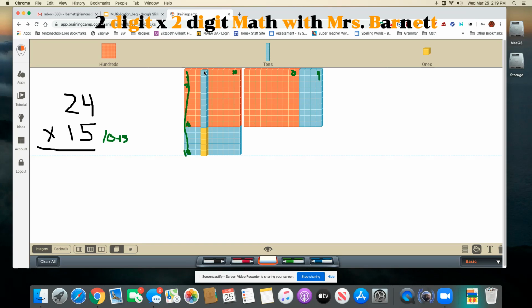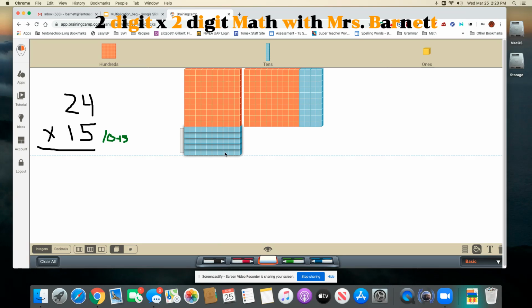So I did that, but I built it using hundreds because I know that if I had 10 rods next to each other, because I'm going to have 24 of those groups, I'm going to have at least 10 and another set of 10. I'm going to be able to use the hundreds blocks. So let me take these off. I just wanted you to see that that was a group of 15. I don't want the whole thing, I just want that little guy. There we go. So I can erase all of this stuff just to reduce the noise of space up here.